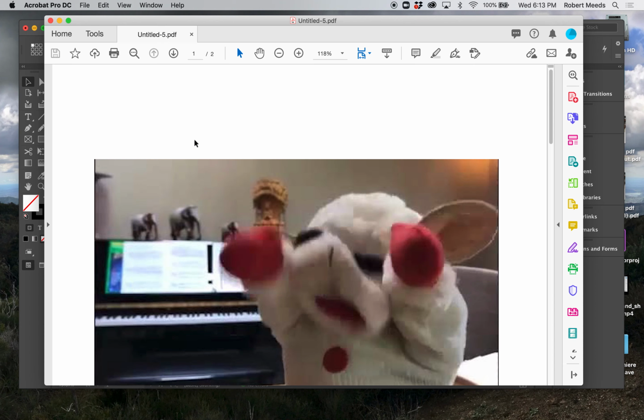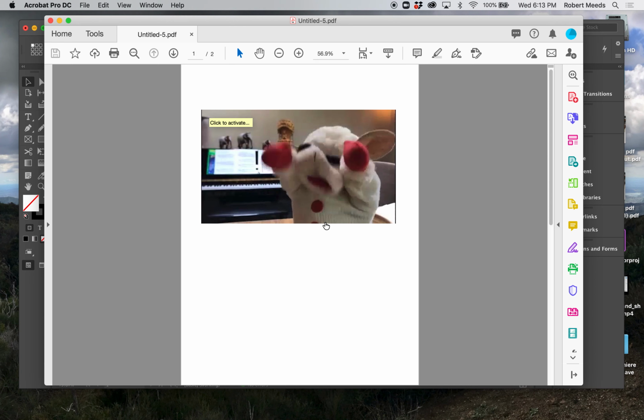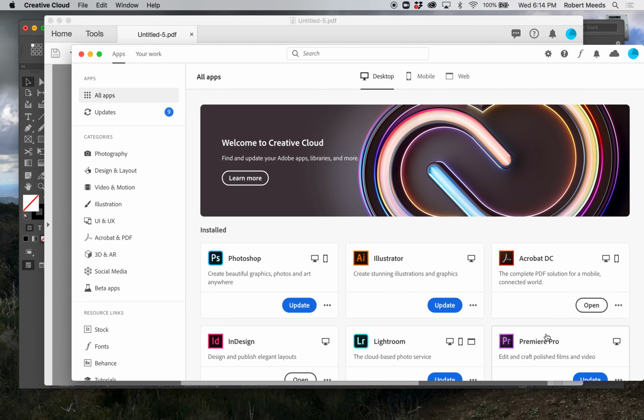Okay, so I'm going to open this file up, minimize. Now if I click on it, it's going to start playing again and I can't stop it. So what I want to do is from within Acrobat, I'm going to add the skins. And to get Acrobat, if you don't have it, it should come with your Creative Cloud account. A lot of people just keep their Creative Cloud, keep signed into it and keep this on their top menu bar. And you can get to Acrobat right here and it would say download. If you don't have that on your top menu bar, you can find your Creative Cloud application in your Applications folder.